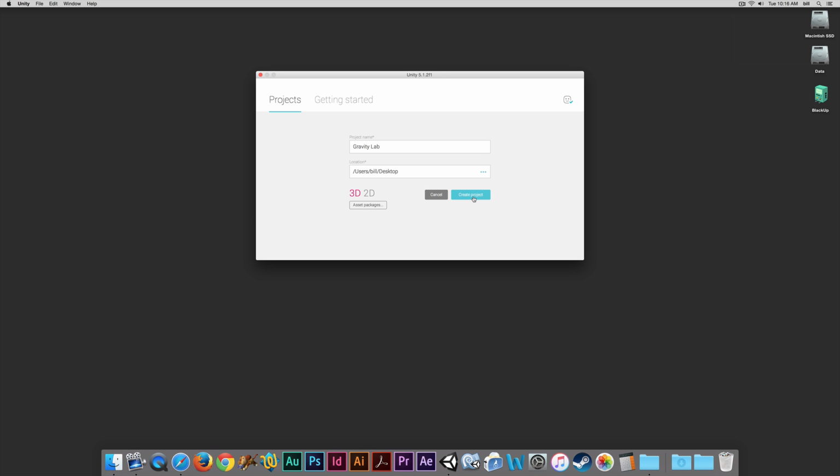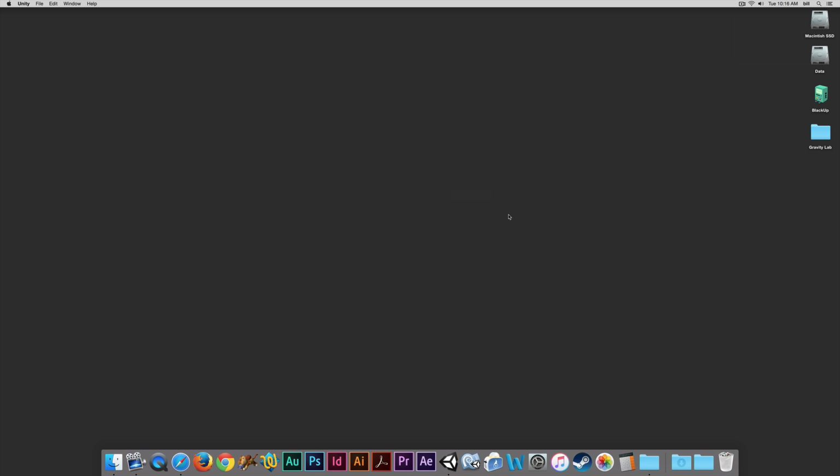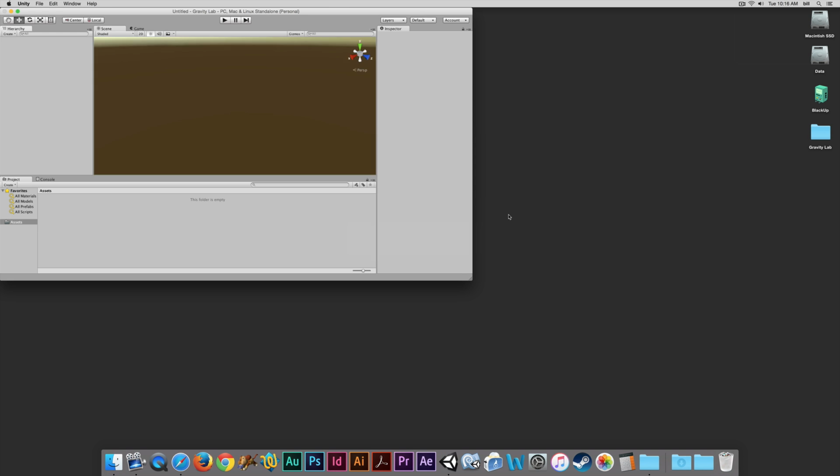When I hit Create Project, Unity is going to go through the process of building a project folder for my project, and it's going to create that project folder for now on my desktop. We'll talk about more appropriate ways to stay organized, but for now, I want to build this project to my desktop. So I'll create project, and you can see that Unity goes through the process of creating that project on the desktop. Now this project folder is the thing that contains all of the assets and all of the resources that we're going to use for our first project.